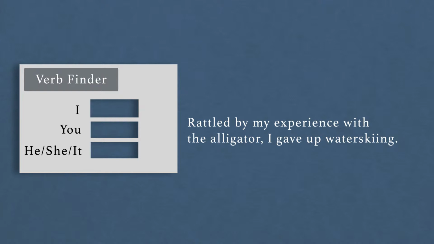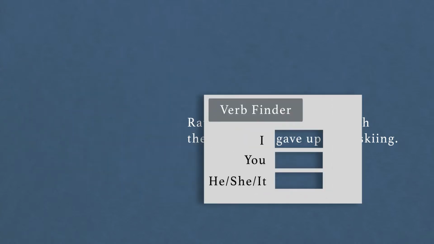But here, it's not serving as a verb, even though it looks exactly like rattled, our verb in the raccoon sentence, right? But here, rattled isn't a verb, it's a modifier. Now, if the verb isn't rattled, what is it? Well, it turns out it's gave up. My point is that the verb finder will find every single verb. Unfortunately, it will also find some other things that aren't verbs. I call these false positives. But if you use common sense, and if you practice a little bit, you can trust that you're going to get better at weeding out these false positives.